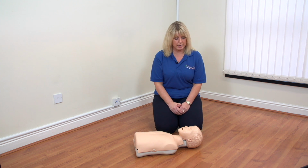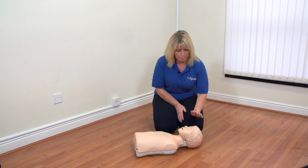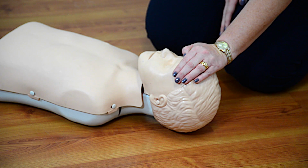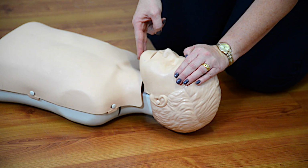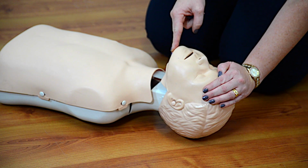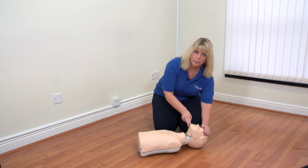You then need to proceed. You need to establish that the child has an open, clear airway, and we do this by performing what we call a head tilt chin lift, placing one hand on the forehead, two fingers under the chin, and just gently moving that chin back, removing the tongue off the back of the throat and maintaining an open, clear airway.